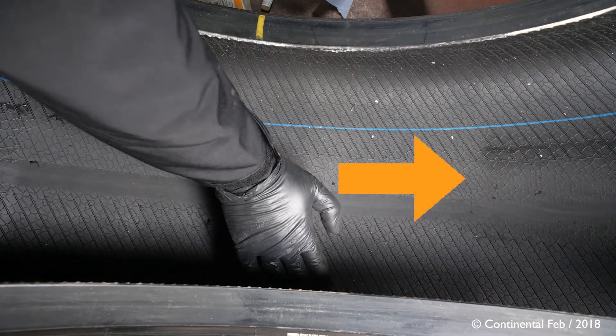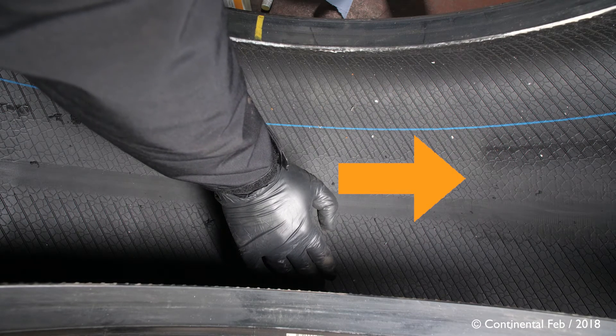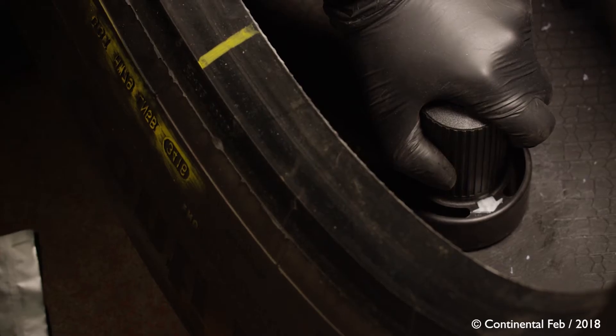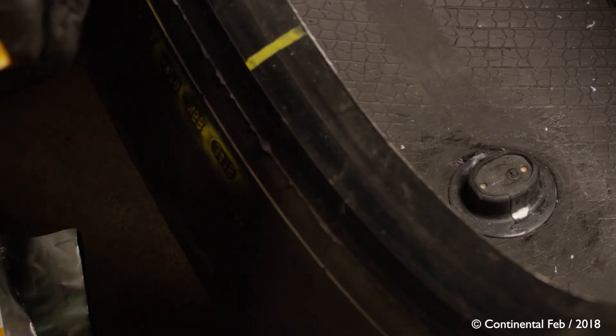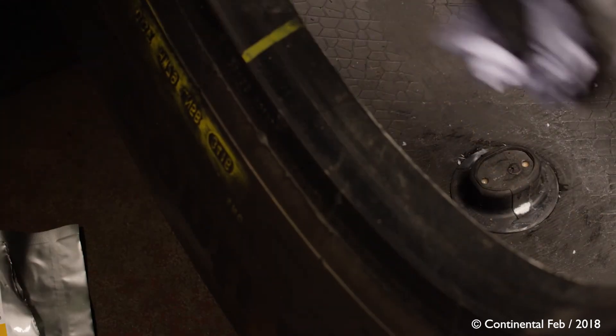Using the spatula provided, spread the glue evenly over the housing base leaving no dry areas. Now place the applicator on the prepared area of the tyre so that the arrows are in line with the tyre tread and direction of travel, and not pointing across to the beads. Keep hold of this and add pressure for at least two minutes so the housing is firmly attached. Next, remove the applicator leaving the sensor and housing in place, ensuring that the rubber cut part of the applicator is not stuck to the sensor. Finally, use your spatula to ensure the edges of the housing surface are in contact with the tyre and that all excess glue and air is squeezed out, and use a cloth to remove any excess glue.